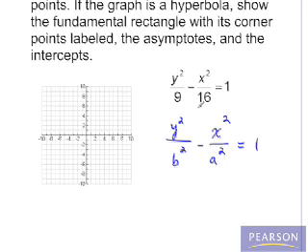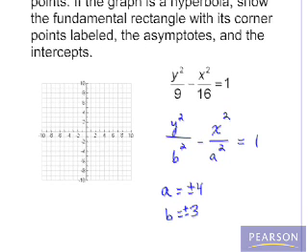If a squared is equal to 16, then a will equal plus or minus 4 and b would equal plus or minus 3. And using these values will determine not only the intercepts but also determine where the fundamental rectangle is. So our y-intercepts will occur at (0, b) and (0, negative b), but I have them both here, so it's (0, 3) and also (0, negative 3). So at (0, 3) we have a y-intercept, and at (0, negative 3) we have a y-intercept.